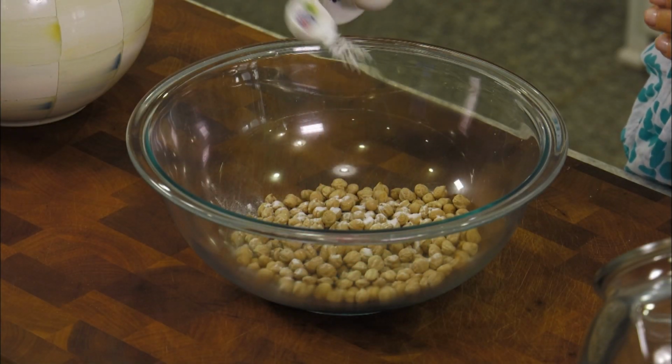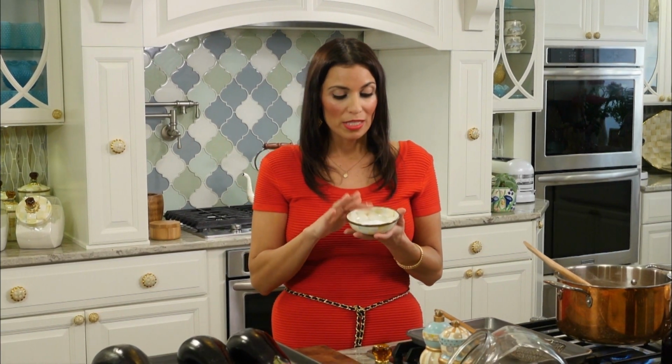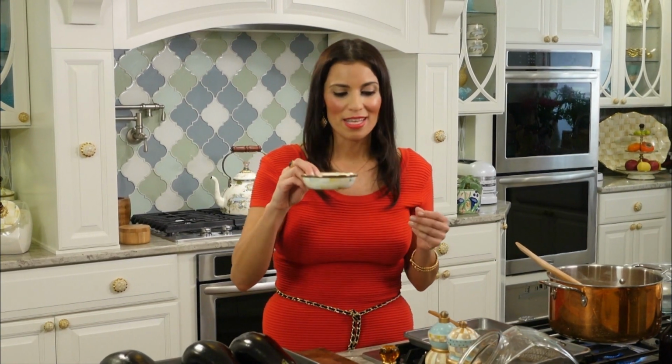And the baking soda, by adding it into the chickpeas as they're soaking with the cold water, helps to tenderize the beans so that they can cook faster for you. And it also helps to take some of that acid out of the beans as well. So it's definitely a really good thing to have on hand when you're soaking your beans.